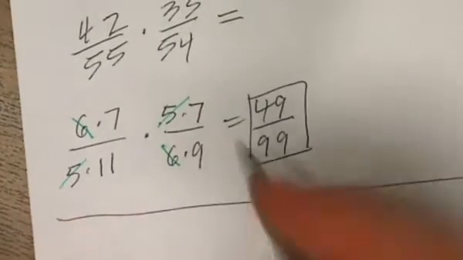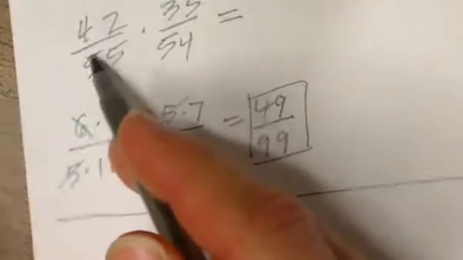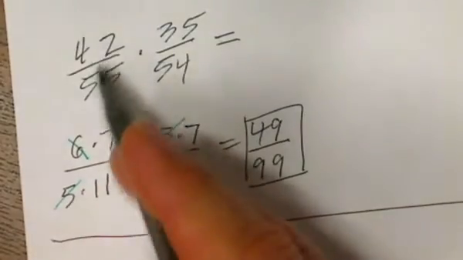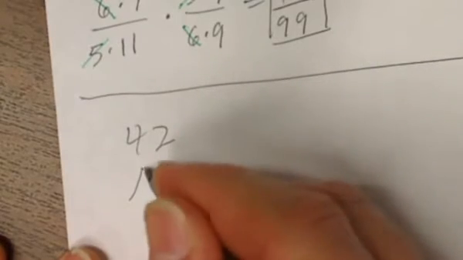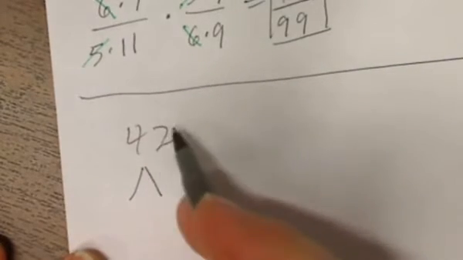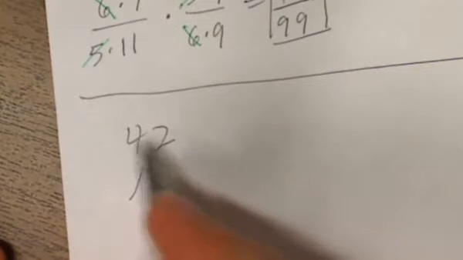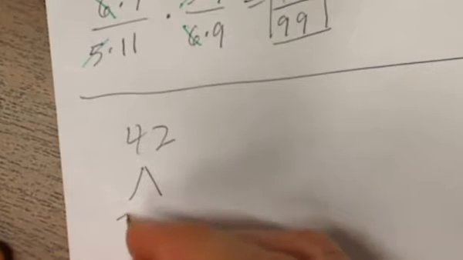I will take the 42 and I will find the prime factorization of 42. Remember, that looks like this. 42 equals, we think of anything that we can that goes into 42. We make a factor tree. It looks to me like 2 goes into 42. If you think of 7, that's okay. Your factor tree might look different from mine. At the end, we'll both have the same answer. I'm thinking 42 is divisible by 2. 2 times 21, in fact.